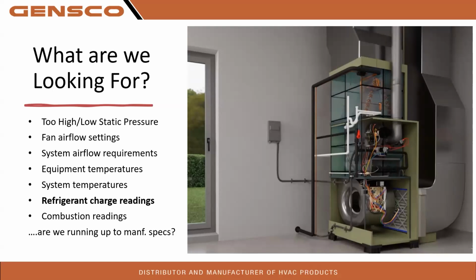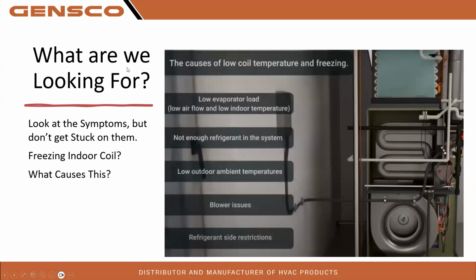We're looking at the temperatures of the equipment, whether in heating and cooling mode. We're looking at the refrigerant charge readings. We're looking at system temperatures. We're looking at combustion readings and heating. Are we running to manufacturer specs? Are we overheating in gas heat? Have we got way too high of a delta T in cooling? What are we seeing? Do we have this thing even set up right? And it starts with airflow.